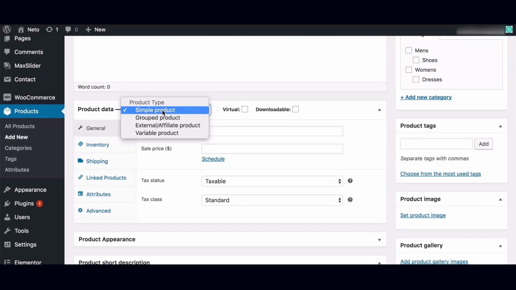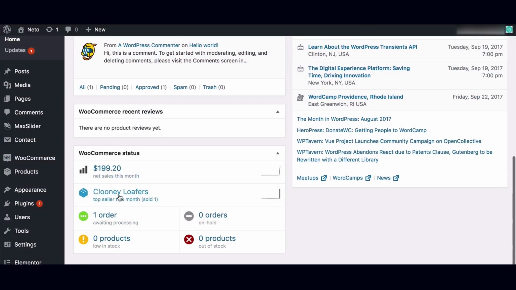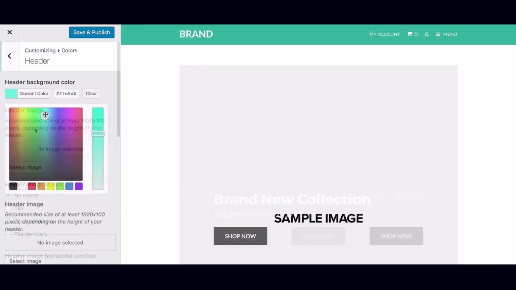This will include adding and managing products, adjusting the WooCommerce settings to suit your business, brand, or blog, and we'll cover off on fulfillment and managing sales to make sure you know what needs to happen once orders come in. Lastly, we'll customize your website to reflect the design and layout you want. This will include general branding, layout, and the theme customization settings.